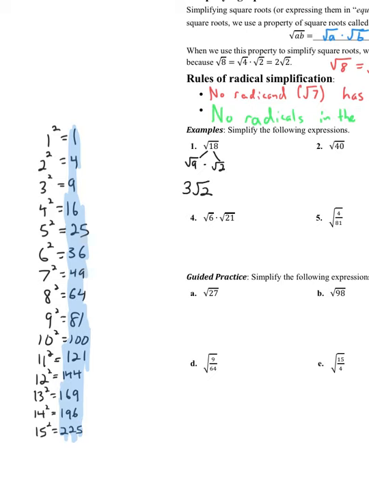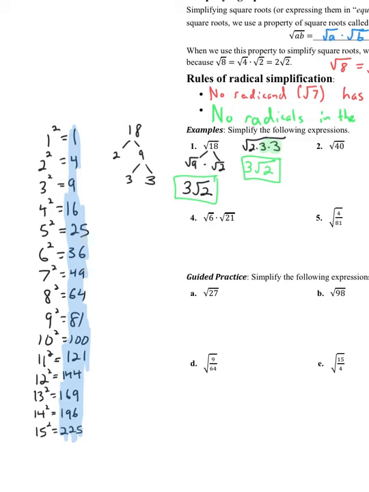All right. The other way you could do it is you could do what's called prime factorization. You say, let's take 18, and I'm going to divide it by 2. I'm going to be left with a 9. 9 I can divide by 3, and I'm going to get another 3. And what that gives me is 2 times 3 times 3. And if you recognize, hey, I have 2 of the exact same number inside the radical, I can pull that number outside of the radical. And then I'm going to be left with the 3 root 2. Either way is perfectly fine to do it. Okay, so whatever method works better for you.